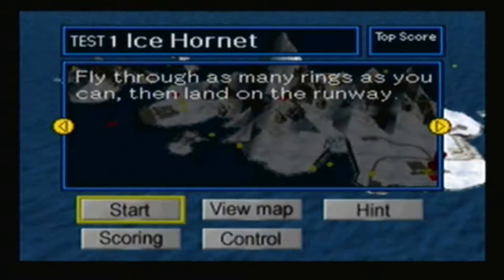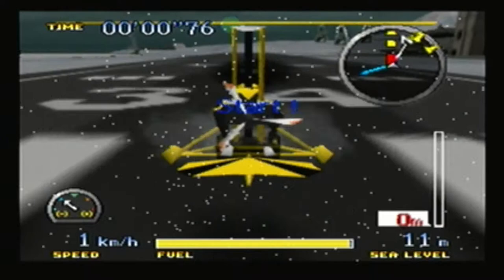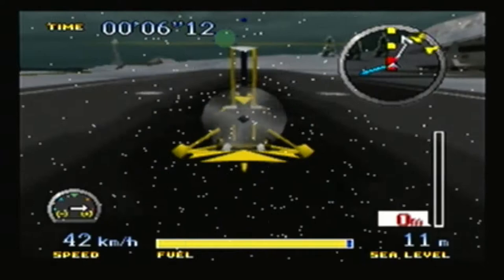So, now we're heading to Everfrost Island. Ice Hornet. Fly through as many rings as you can, then land on the runway. Simple enough. So let's give this a shot. I've been pretty good about these ring missions for the gyrocopter, so hopefully that won't change here.